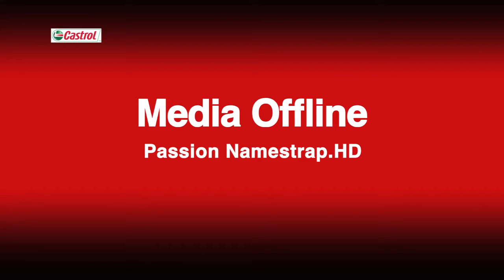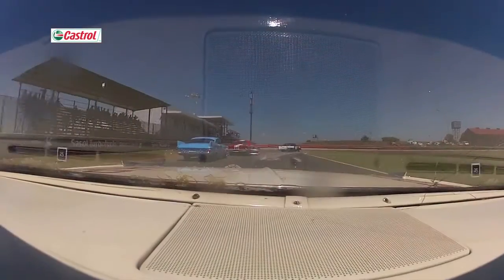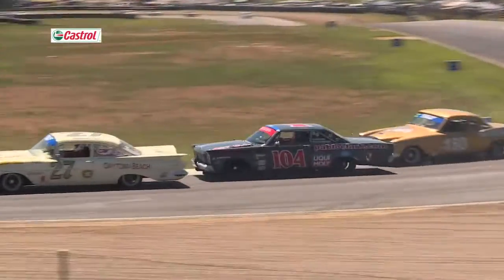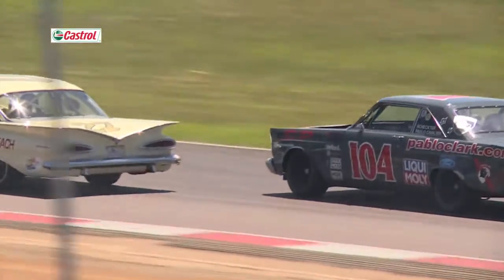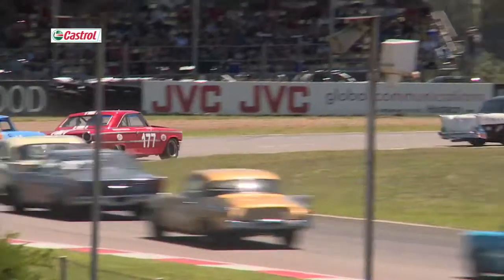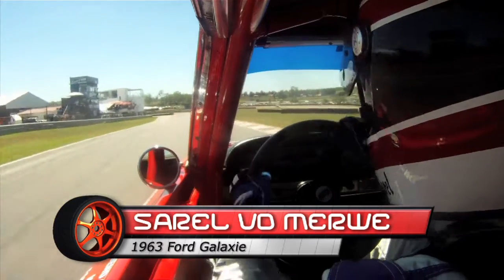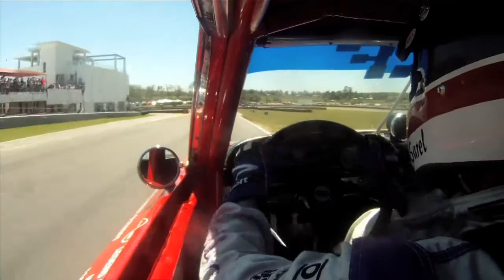All of a sudden you've got an Alpha thrown into the mix and looking pretty dangerous as we go on board, heading to the top of the hill. This is Marc du Toit's point of view, and those first 3 cars are very evenly matched. The SKF Legends of the 9 Hour are in full flight up at the top, passing Zoc. And speaking of passing, there's not much passing happening right now. This is Sorrel van der Merwe's point of view, headed down through the left-hand sweep and down towards G&H Transport Corner.